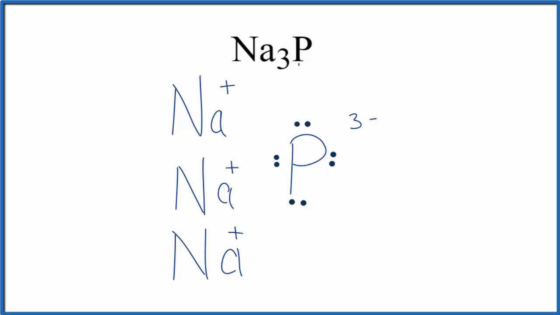We'll take and put brackets around the phosphorus to show that the electrons were lost from the sodium. They're not being shared like in a covalent bond. Put our brackets, and then we'll have that three minus on the outside. For the sodium, sometimes you'll see brackets, sometimes you won't. Either way is okay.